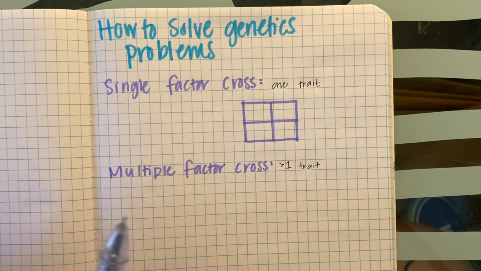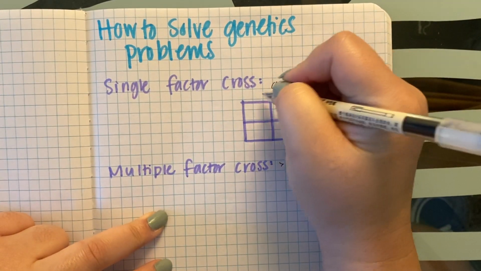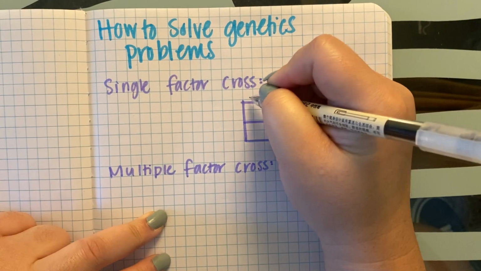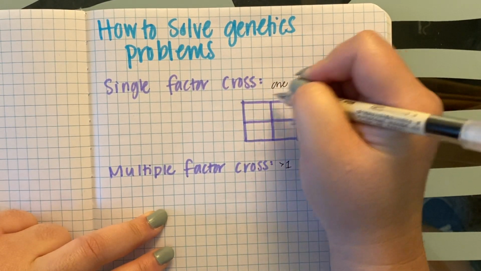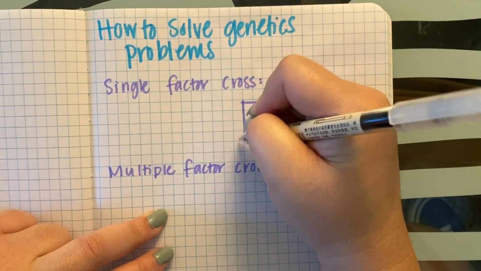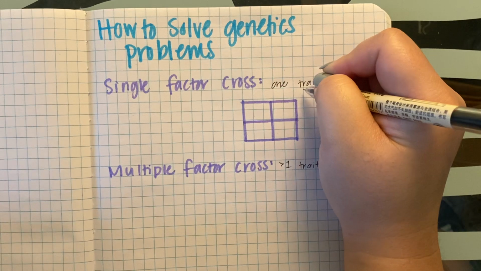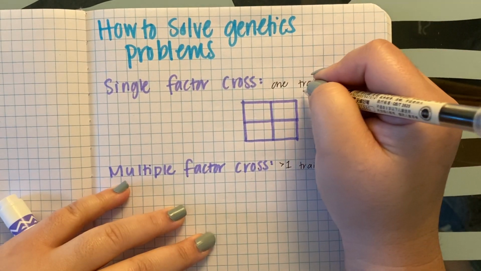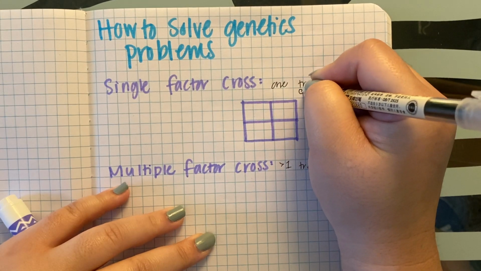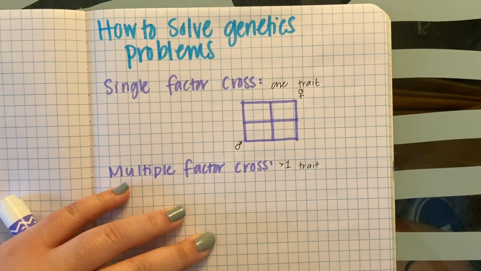But let's kind of review our Punnett square. So up here, what you put is the alleles for the sperm or the egg. So these are representing your gametes. So gametes go on the outside of your Punnett square. It doesn't matter where you put the maternal or the paternal. It just matters that they're together. So let's just put our egg up here, and then we'll put our sperm down here.